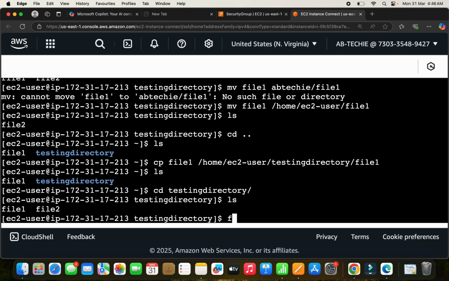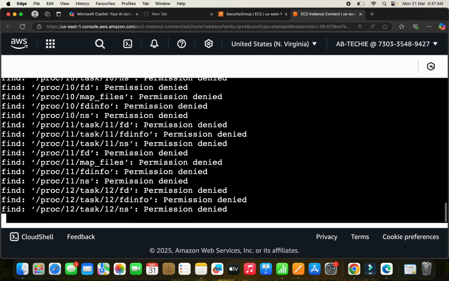We have the find command, grep command, and other commands as well. The find command is used to find a particular file. What we can do is give the root directory, then hyphen name, and the file I want, and see where it is available.